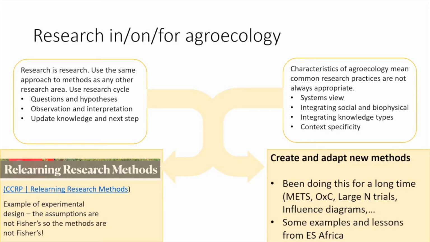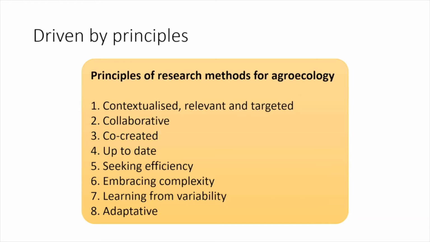We've been doing that for a while and have earlier talked about some of the outcomes. I want to look at three recent examples from East and Southern Africa and what we have learned about the process, particularly the co-design aspect. In all of this work, we strive to follow principles for agroecology research methods, and these are also evolving. Another topic we could dig into, but not today.